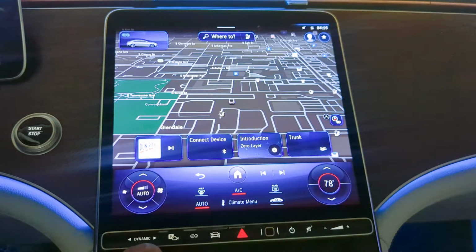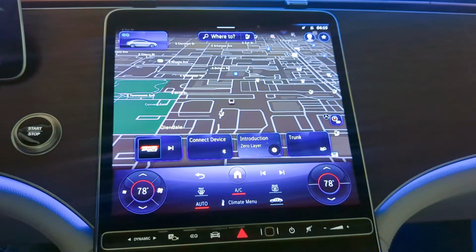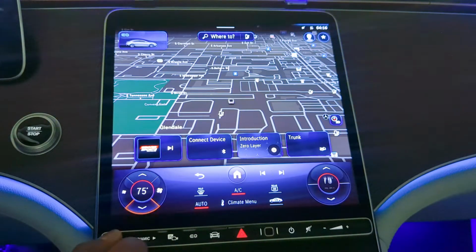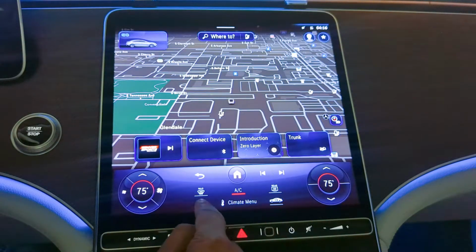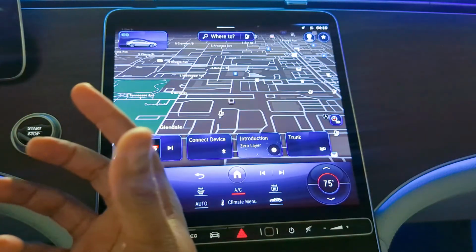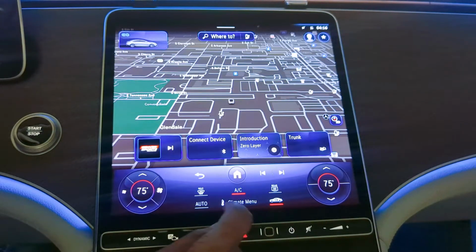You can put everything in auto, so now the car will take over and decide how much air to blow out, where to put the air. The only thing that you would decide at this point is what temperature to put the vehicle on. This is your recirculating air. So if maybe you're behind a diesel truck or something smells outside, you can close the outside vents. That way you keep your air inside the car fresh.